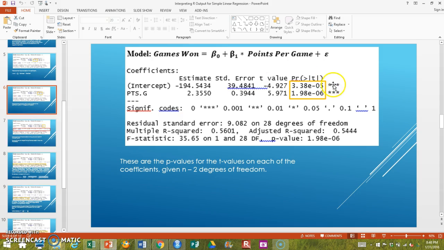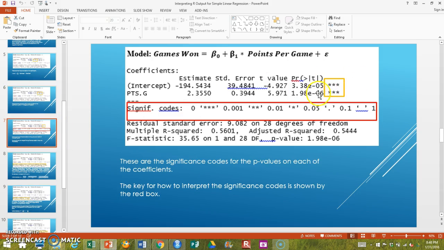And you'll see these little symbols out here. There's just a little significance code guide down here for what these p-values are associated with. So 3 stars appears to be the most significant. I don't really look at this because I can just look at the p-values and I know what they mean. But if you've got like 20 variables here, you can take a quick look for the different symbols, and see what kind of significance you have.